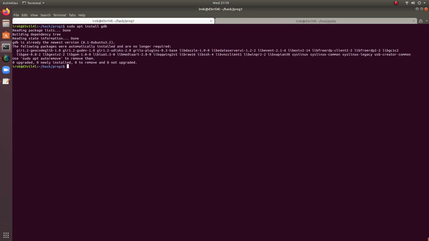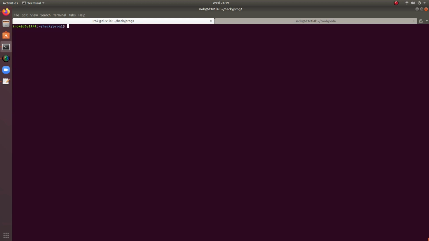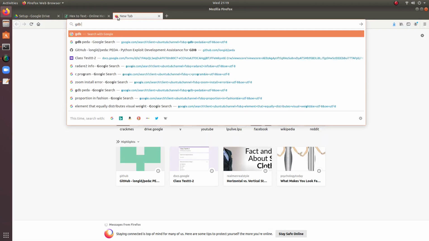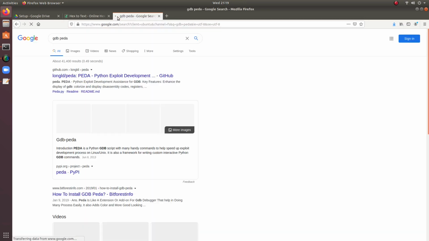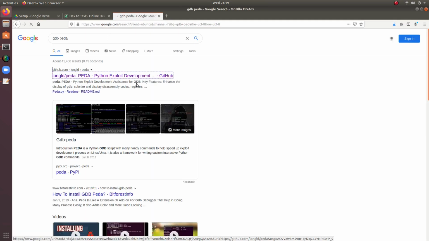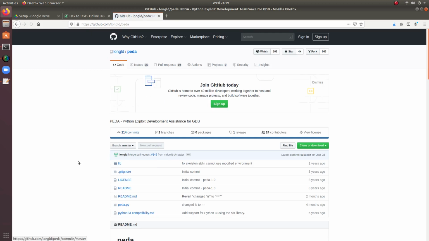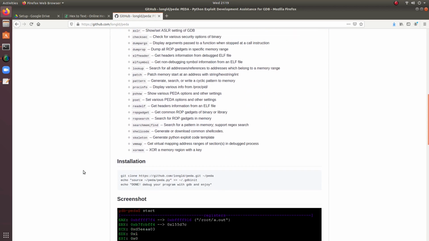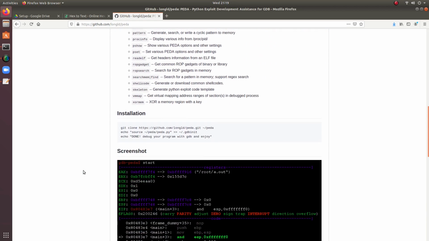Hit enter, and your GDB will be installed. Now to change its flavor or just to add more functionality, I am using GDB-PEDA. Just search GDB PEDA, hit enter, and this is the one: Python exploit development assistant for GDB. It has some extra features which we will be seeing in buffer overflows.